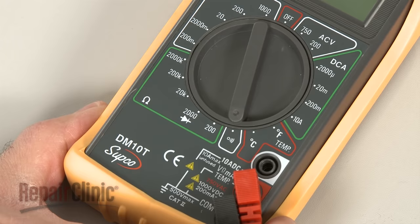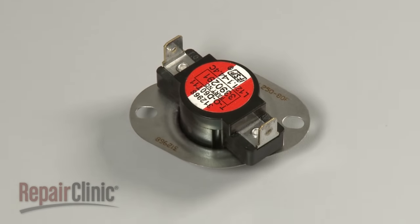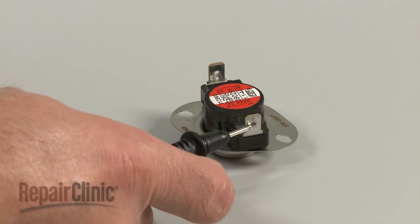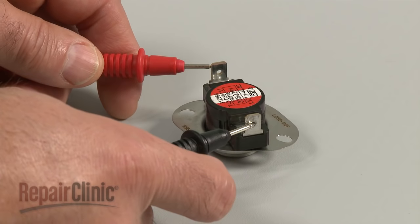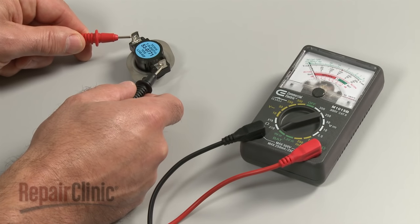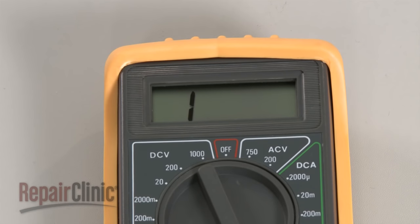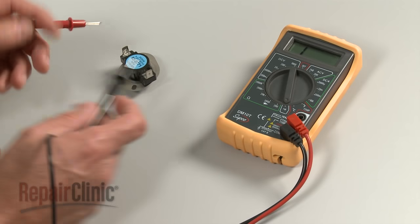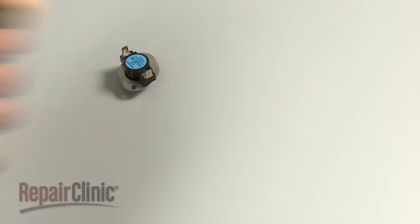Before you begin, make sure the thermostat has been removed or isolated from the appliance. Now, use a probe to touch one of the thermostat's terminals, and the second probe to touch the other terminal. If the meter reading shows 0 ohms of resistance, the thermostat has continuity. If the meter's needle does not move, or the digital display does not change significantly, there is no continuity, which means the thermostat has failed and will need to be replaced.